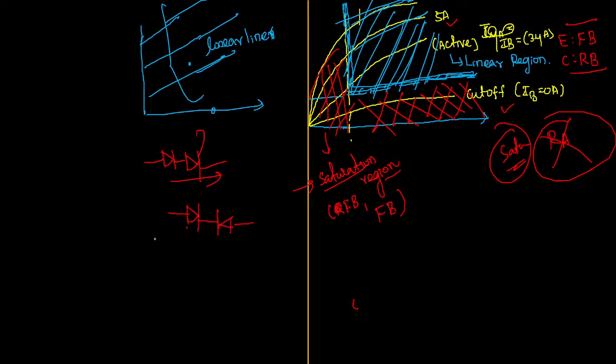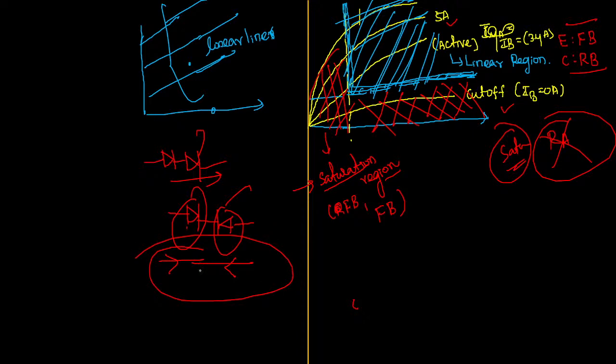In that case, when one diode is in forward bias and the other diode is in reverse bias, we will be getting our desired achievement. When both are in forward bias, it will become what? Both are opposing each other. One will be carrying current like this, another one will be carrying the current like this. Is it our desired region here? No, sir. But the device will turn on. Obviously, definitely your device will turn on. So here our achievement is obviously the linear region only.